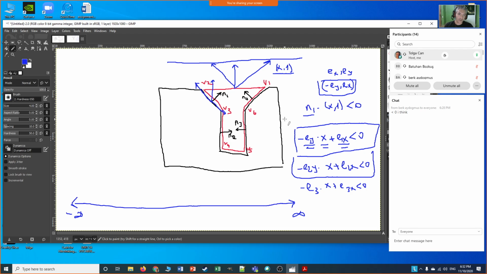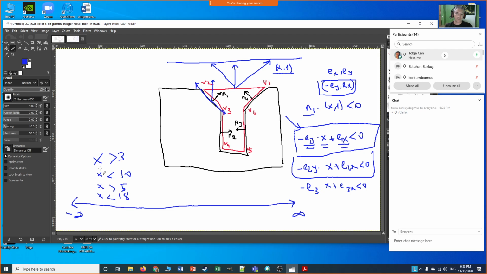Each of these edges is going to tell me something. For example, this one is telling x is greater than some value, or x is less than some value, depending on which ones are negative and which are positive. For example, x is greater than 3, x is less than 10, x is greater than 5, x is less than 18.